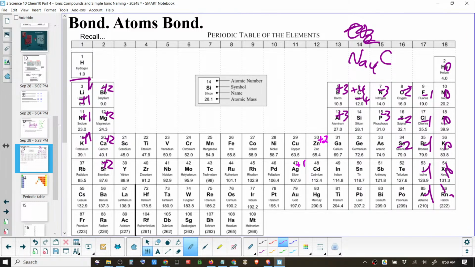But one of the reasons I don't like that one, let's see if I can find an example in here. Zinc is in there, silver's in there. Yeah. For example, these don't need Roman numerals because they only have one charge. And then students will look at scandium and go, oh, it only has one type of charge as well. I guess it doesn't need Roman numerals. It does, because it can be plus 3. It can also be plus 2. And because of its position, it also can be plus 1.